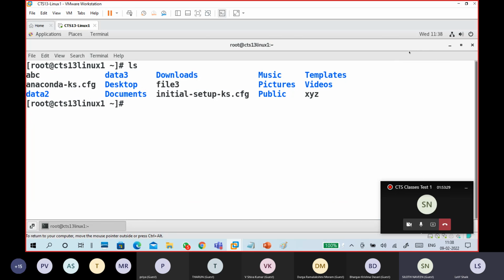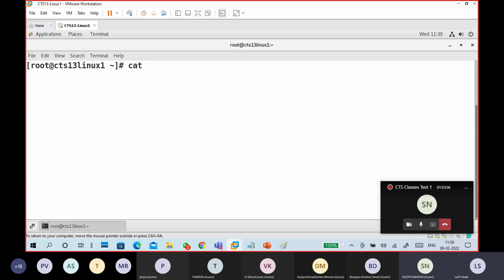First of all, guys, we have to create a file, or you can take an existing file also. But I'm creating a file. So I put a clear. I'm creating a file: cat greater o file 1. I'm putting, this is o file 1, it's an original file. Two lines I added. Control D, so saved.